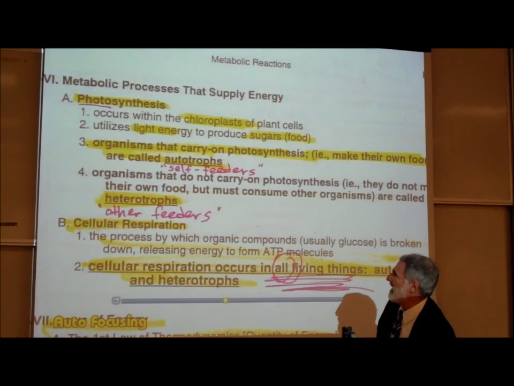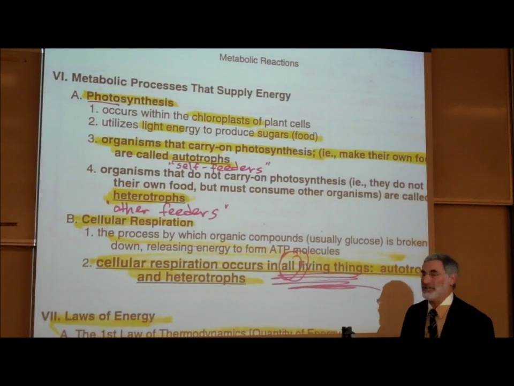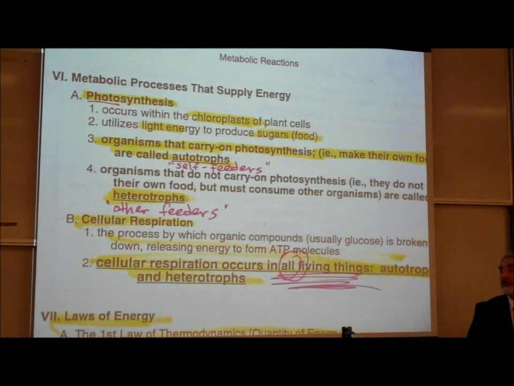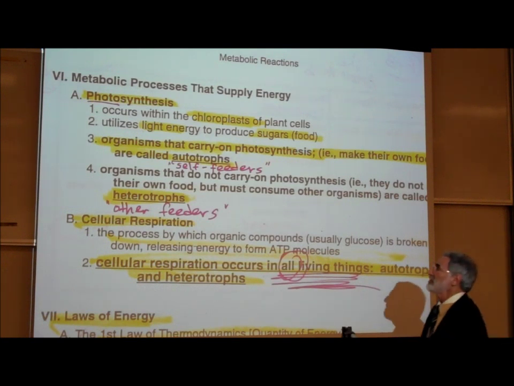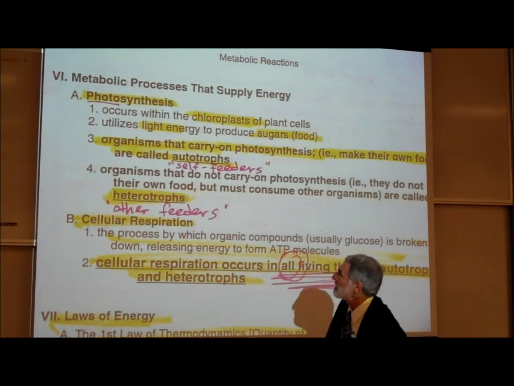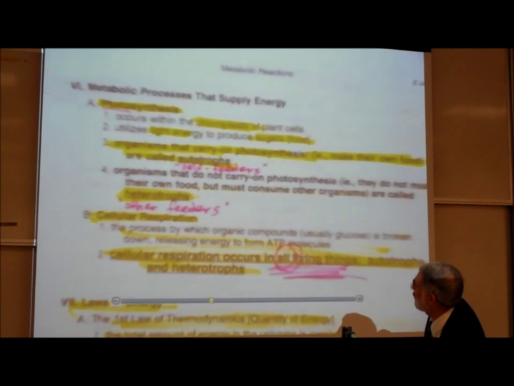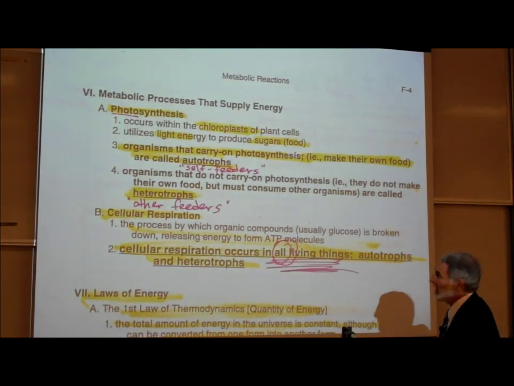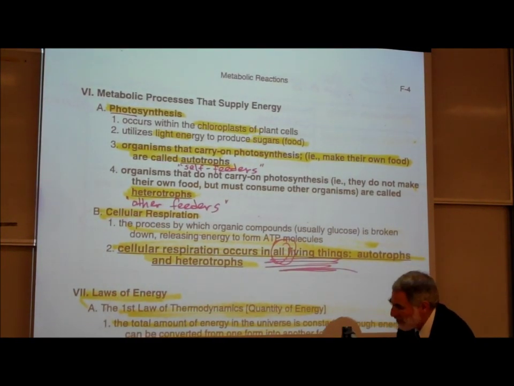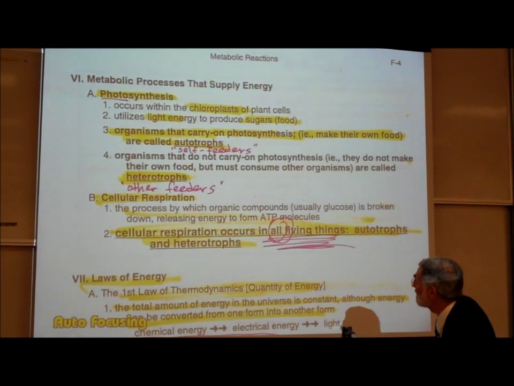And now you've seen that Greek root hetero in heterosexual. A heterosexual is somebody who is sexually attracted to the other sex. So hetero means other, heterotroph means to feed on others. So how would we describe us? Are we as humans autotrophs or heterotrophs? Heterotrophs. We have to eat other things. We can't make our own foods standing out in the sun.